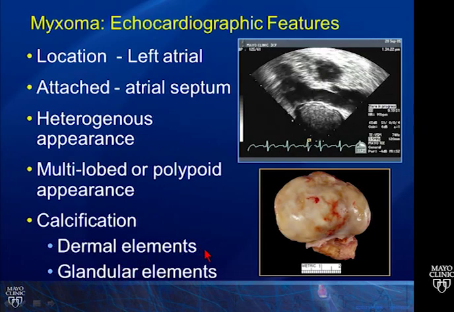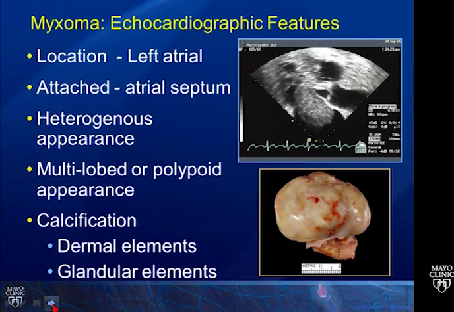They do have some dermal and glandular elements within them, and they can have interesting syndromic presentations that I don't have time to go into now, but I would definitely be familiar with the myxoma. I'm pretty sure that they would give you a classic myxoma because these are pretty rare.